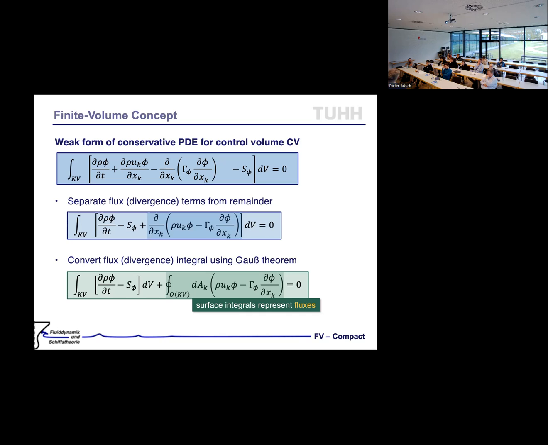What comes in goes out. Why? Because all these properties are no longer face-based properties, but properties in the center of the control volume. So what happens if you evaluate a term here and a term there? There's no guarantee that they agree. And if they don't agree, you don't have this input-output balance. So basically, apart from the factor delta x, they differ in the way you evaluate these terms. Where do you evaluate them? How do you reconstruct them? But in principle, the matrix in here has the same components. So the benefit is that you guarantee this conservation.